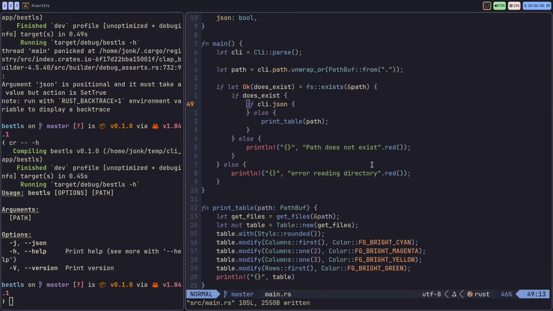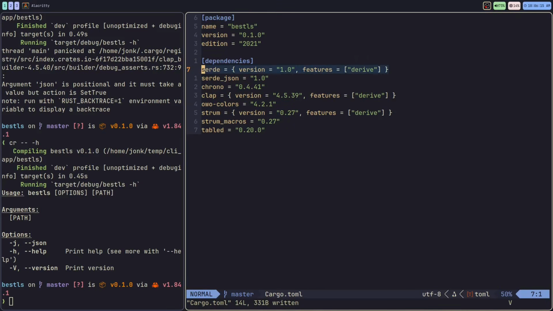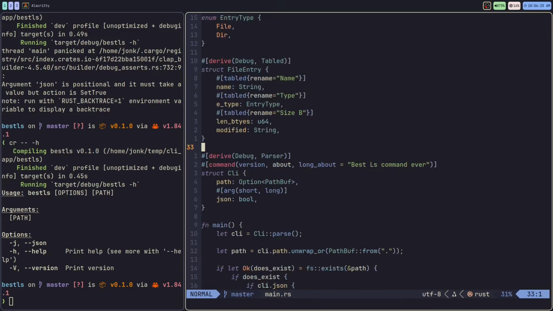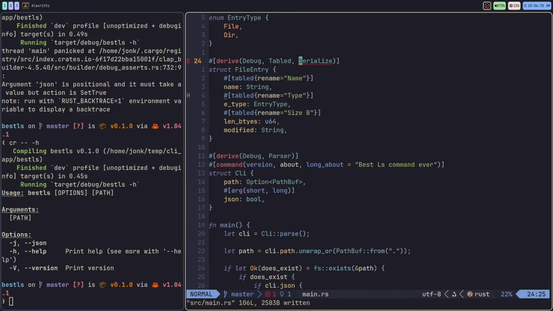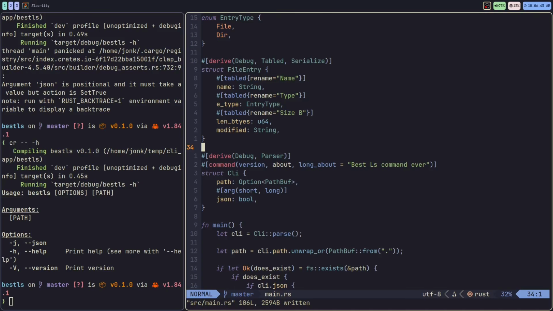So what are we going to do if we have the JSON? Well, we're going to be printing out our whole file system, or all that metadata, as JSON. To do that, we're going to need another crate. We're going to be adding two serde crates: serde with derive, and then the serde_json crate. This is going to give us the ability to serialize this data into JSON and then print it out to the console, which is very lovely. So I believe I can just add the serialize function here. It should yell at me because I don't have it on the enum either. So now I have it there.